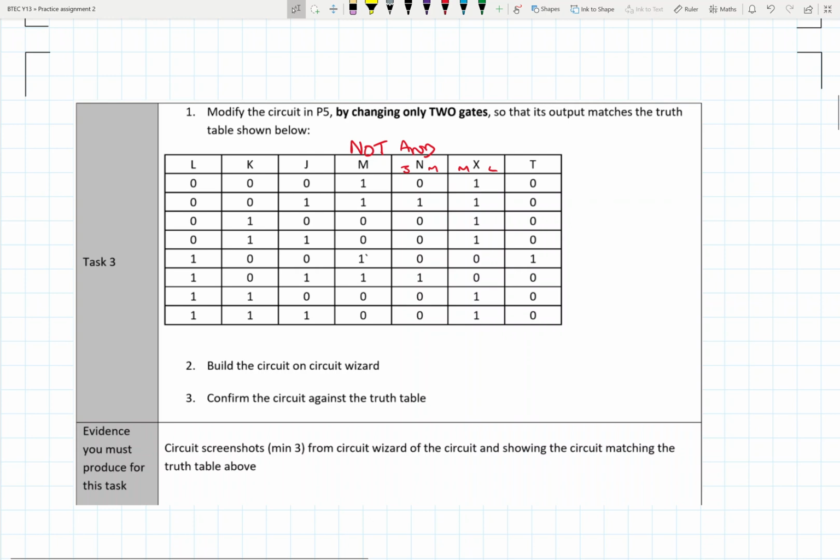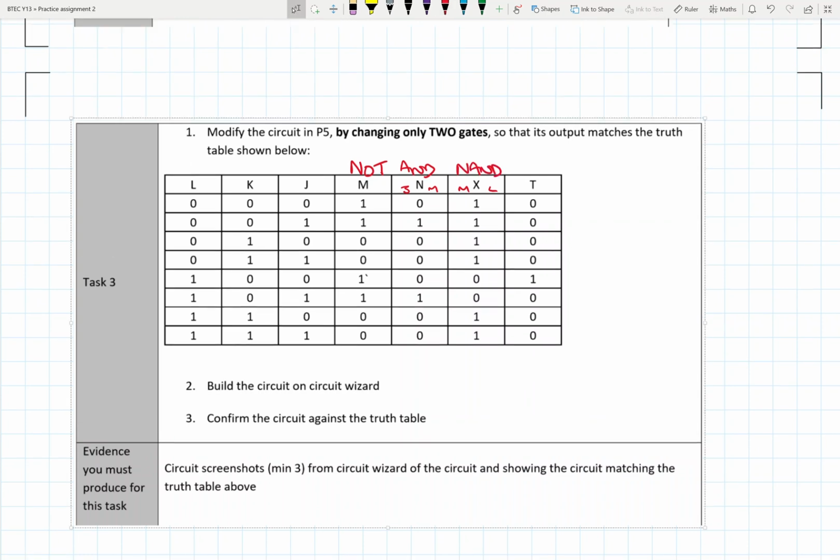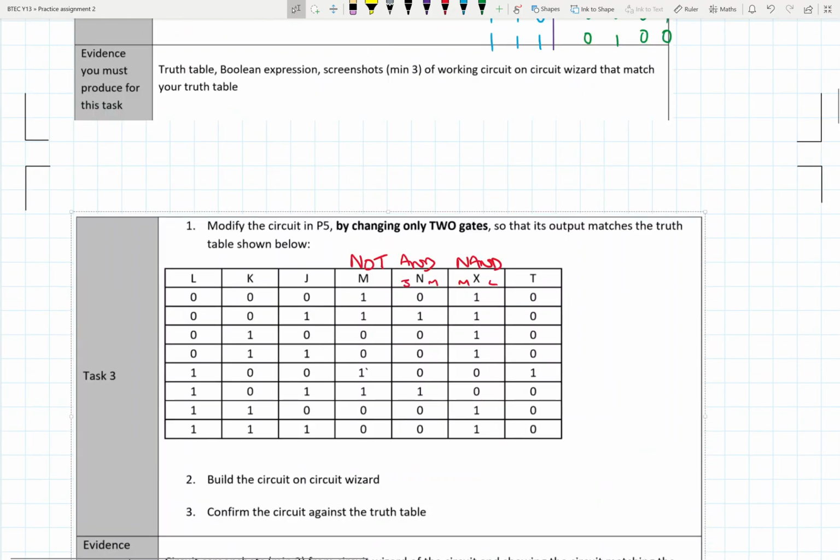When we look at the M and the L input, we've got L all zeros there, and we've got 1s out when M is 0, but then when we've got M and L both high, we get 0 out. So it looks like whenever you've got a 0 on M or L, you're going to get a high out. So that makes that a NAND gate.